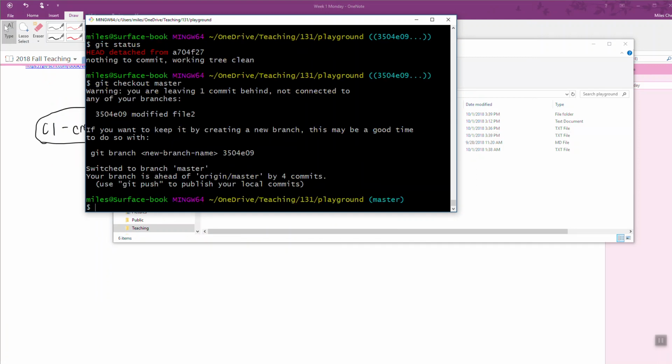Okay. Oh, okay. Yes. All right. So it says you are leaving one commit behind, not connected to any of your branches. If you want to keep it by creating a new branch, this might be a good time to do this.